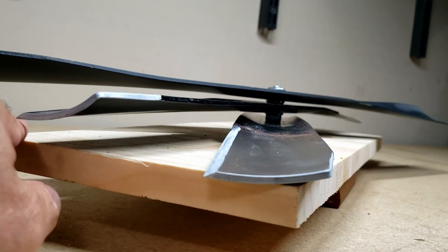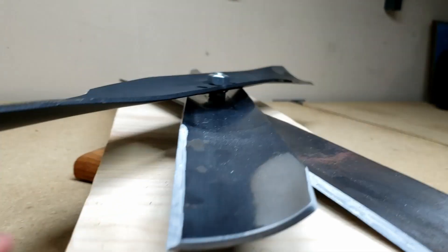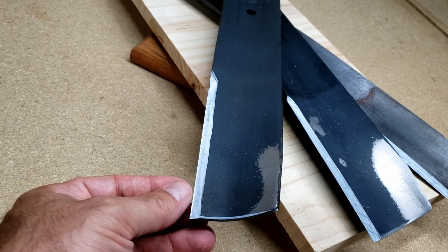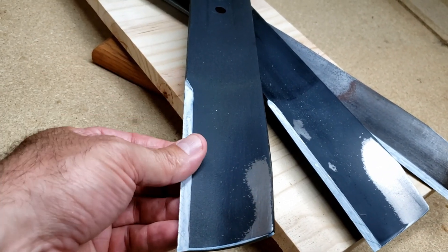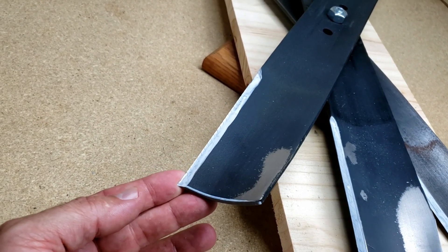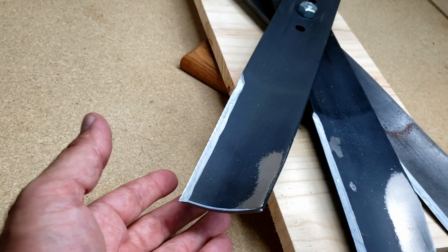The motor on the mower is going to have to work harder to spin with that drag. Moving on to the high lift blade, the advantage is it has great suction — it's really on par with my Honda that I used to have. It really sucks up the sticks, the leaves, and everything you run across.